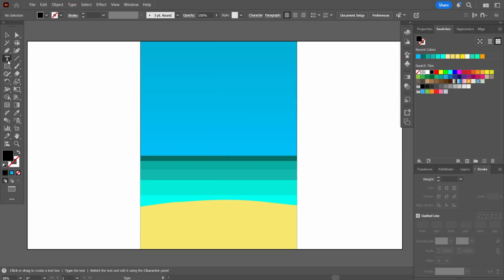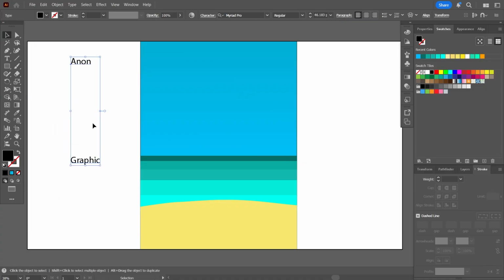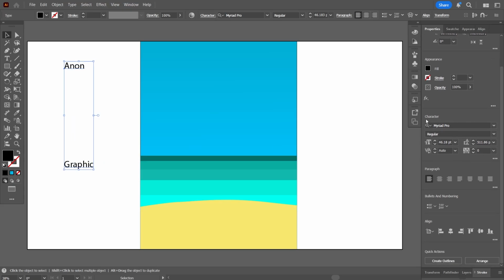It's fine. Now let's write the name of the channel, Anon Plus. Whoops, such a huge gap. And why is that? We'll see to it. We'll make it bigger, but there is a huge gap. To adjust these gaps, we can go in the properties and see what's going on here. We have the transform, which is about moving it around, appearance, character, and there is this bar here. You can bring it down. And here you have it.